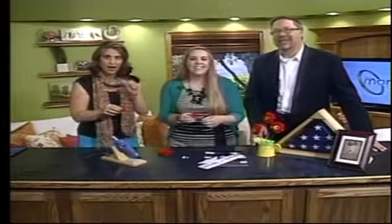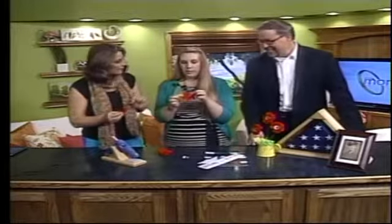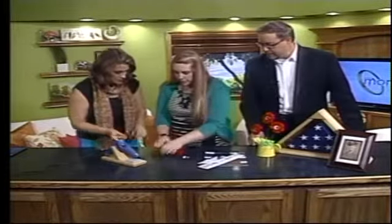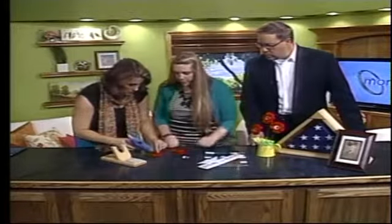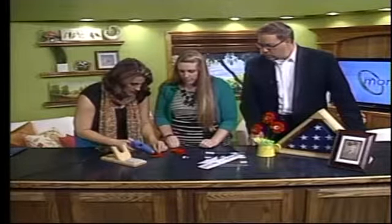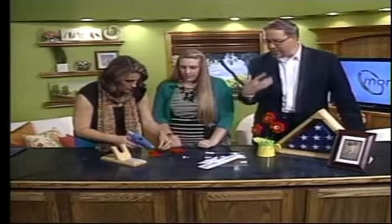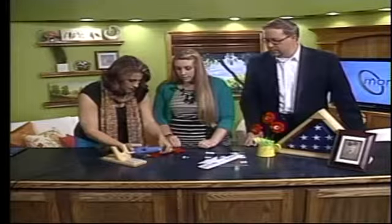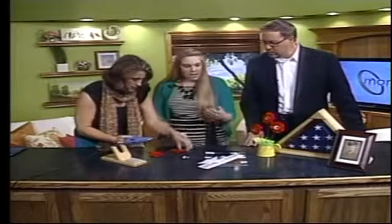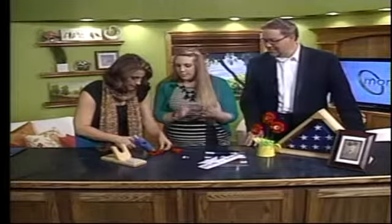We want it to be kind of all off-center so it looks really nice. Hot glue — be careful, that's hot. So you'll have one petal that you leave like this, and then you're just going to glue four of those on here, so it just makes it look nice and ruffly. You do four of them, and it doesn't have to fit perfectly — it's up to you. Some people are more perfectionist and others like it a little more whimsical.